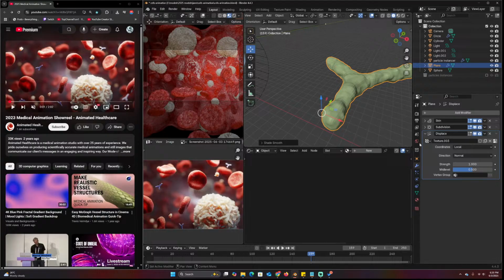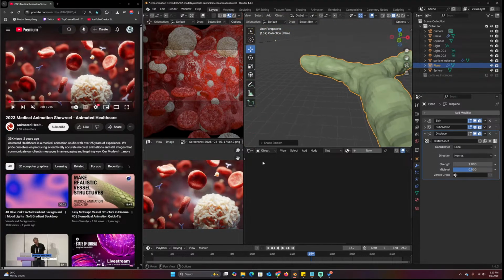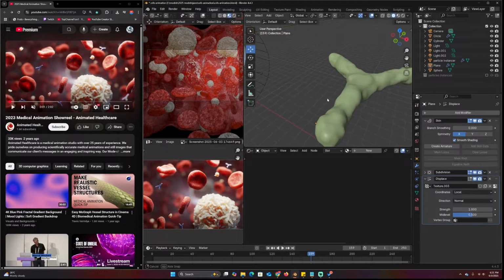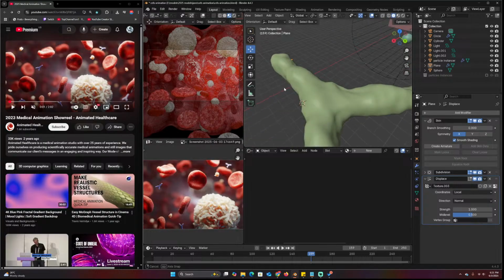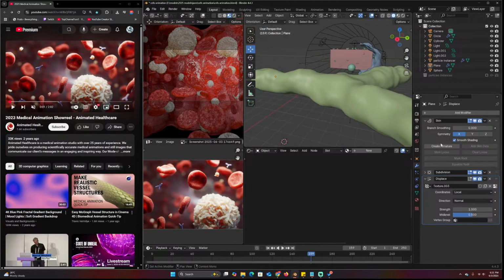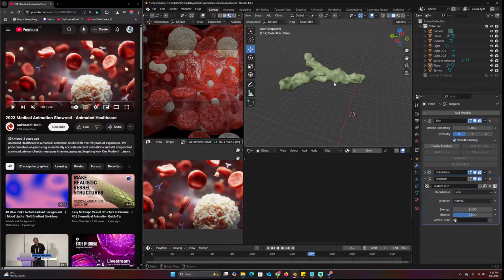Clouds just like that. For some reason, this is not shading auto smooth. This is not shading correctly. Let's see. Yeah, smooth shading. Okay, so that can be our Y and T cells.